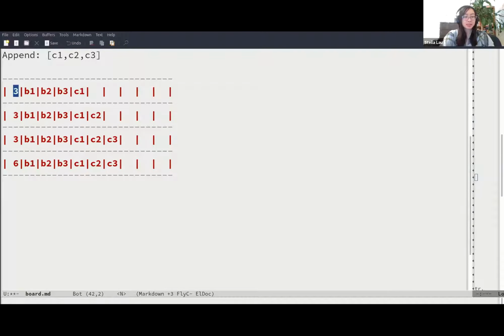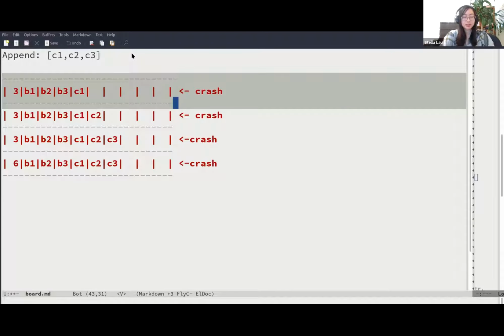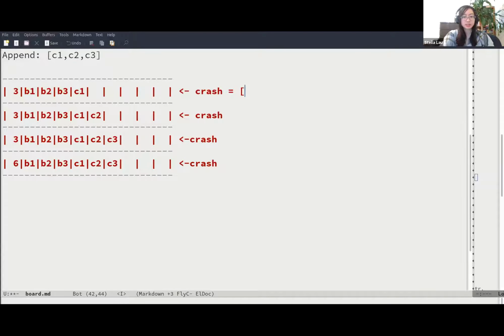So the idea is that at any point here, we can crash, or we can crash there, or there, or there. But if we crash at any point here, we're fine, because this log here is still the initial log. So this is logically related by our abstraction relation.